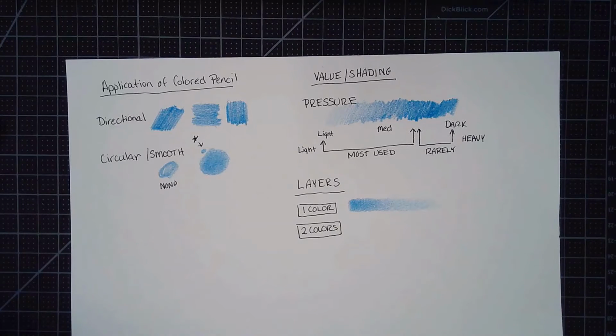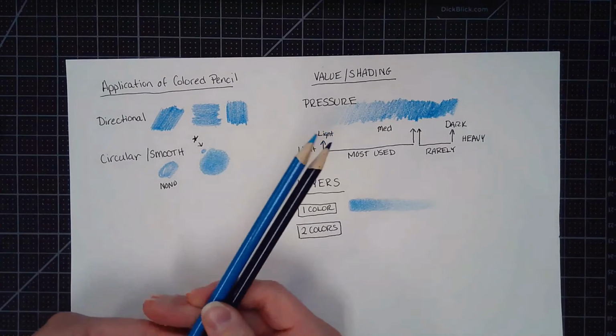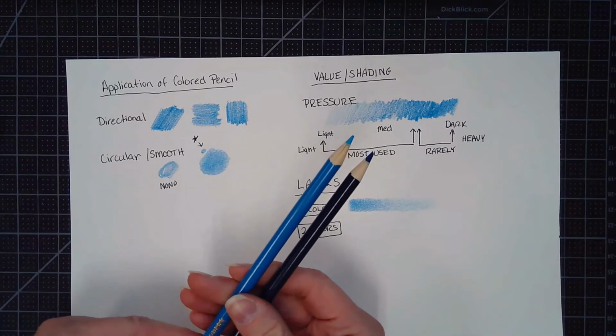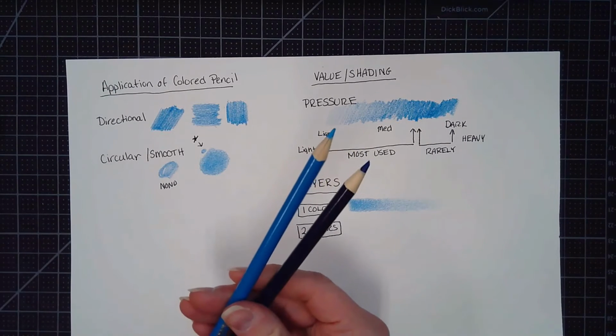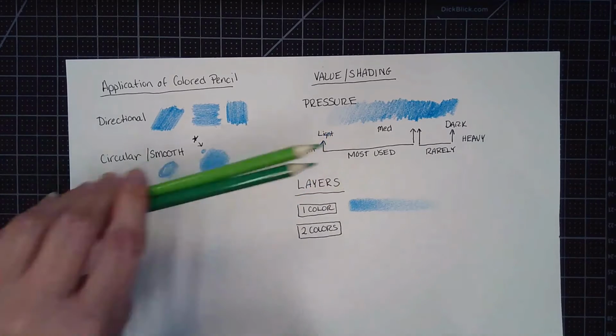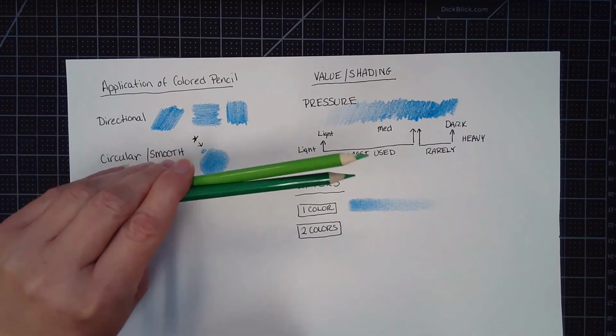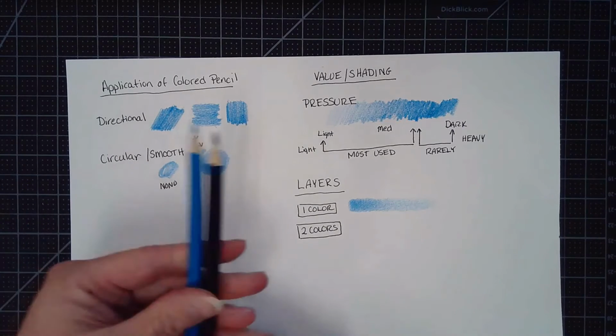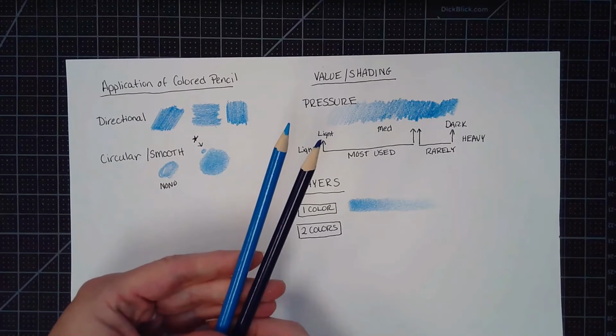And in a 12 color pencil set, you will often find at least one color that has a dark shade and a light shade of pencil. So I was using dark blue here for my example. So there is a lighter blue and a darker blue. My pencil set also has a light green and a dark green. So one other way is to layer two values of the same color that are found in your pencil set together.